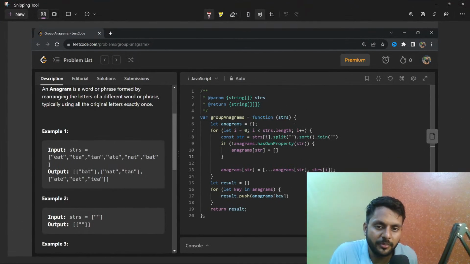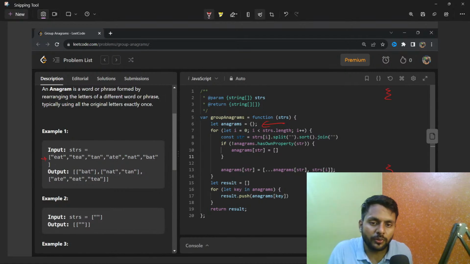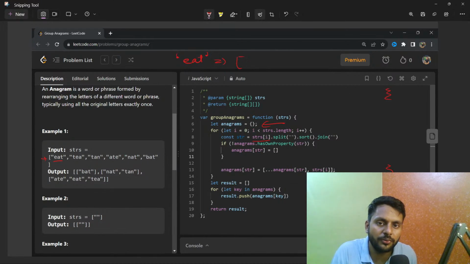So here, if you see what we are trying to do. First of all, we are storing an empty object, and then we are iterating through this array of strings. First we take str1, this is eat. We split it. So what does this split method do? If we have eat, split will convert this to an array of e, a, and t.